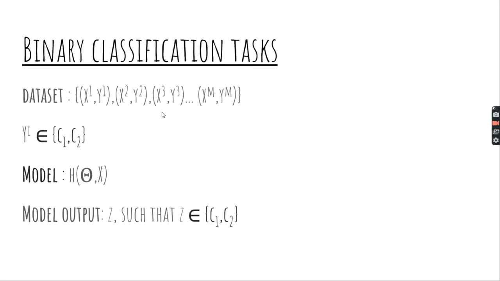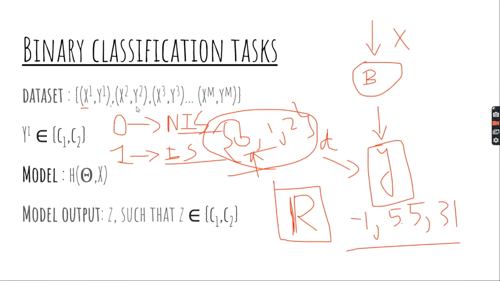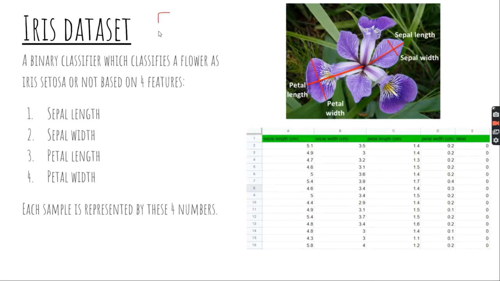So as I mentioned in the previous slide, you have x1, y1, x2, y2. So this x1 actually is a four-dimensional vector. And for those of you who don't know what vectors are, it's basically a bunch of numbers. That's your vector. And it can have a lot of interpretations, but in our context or in our use case, these four numbers here, petal length, petal width, sepal length, sepal width, this is one vector. And this is how you'll have your data set also. Your data set will be just these files or whatever, and they will be in this format.